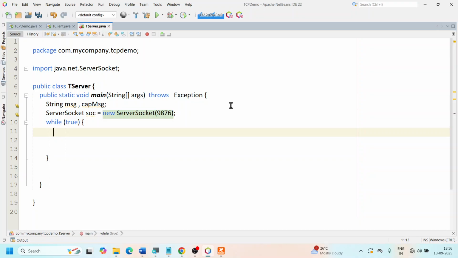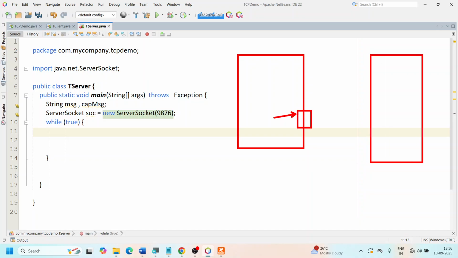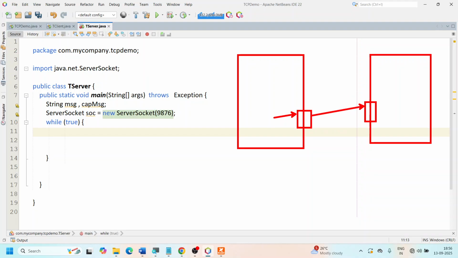And within this loop I'm going to do something. Remember, in this case you have your client, which is trying to establish a connection with the server, and you have a server that patiently waits for the connection to come. So when a client comes and sends a message, the server has to accept it. You know very well, whenever you receive a phone call, you have to swipe it in one direction or the other in order to accept that call.